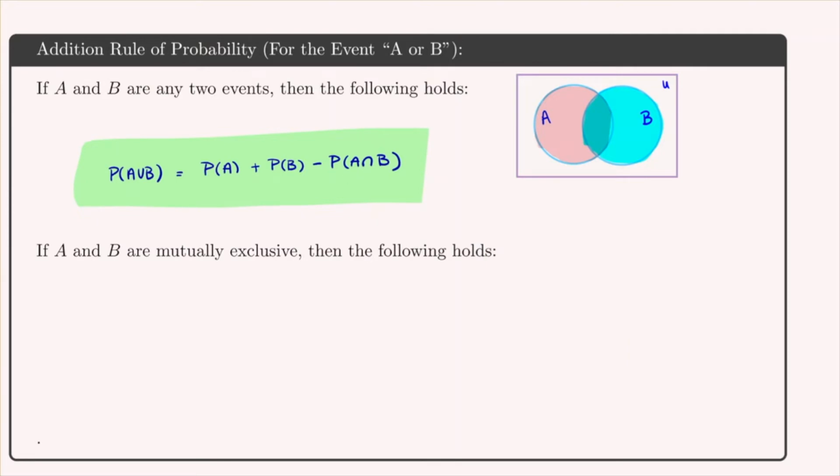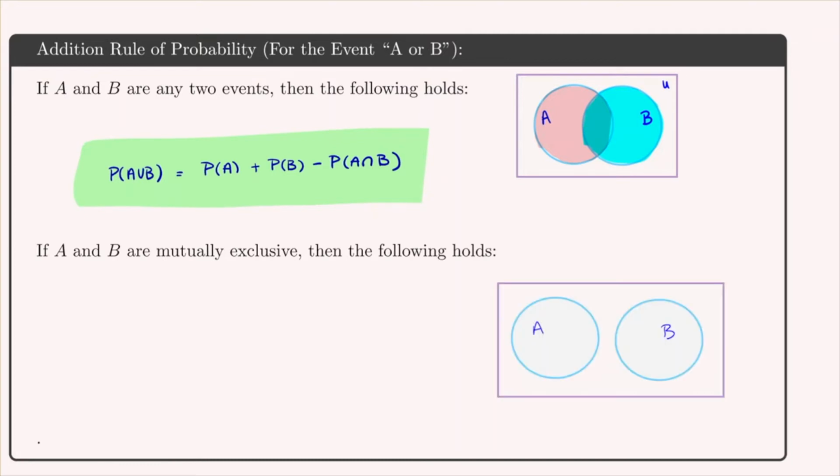Now this was all predicated on the idea that A and B would have some overlap, but if we recall back to set theory, there were sets that had no overlap, and those were known as disjoint sets, so let's draw that. If A and B are completely separate sets, which is the definition of disjoint, another word for disjoint is mutually exclusive. They are mutually excluding each other. Then this probability formula is simplified.